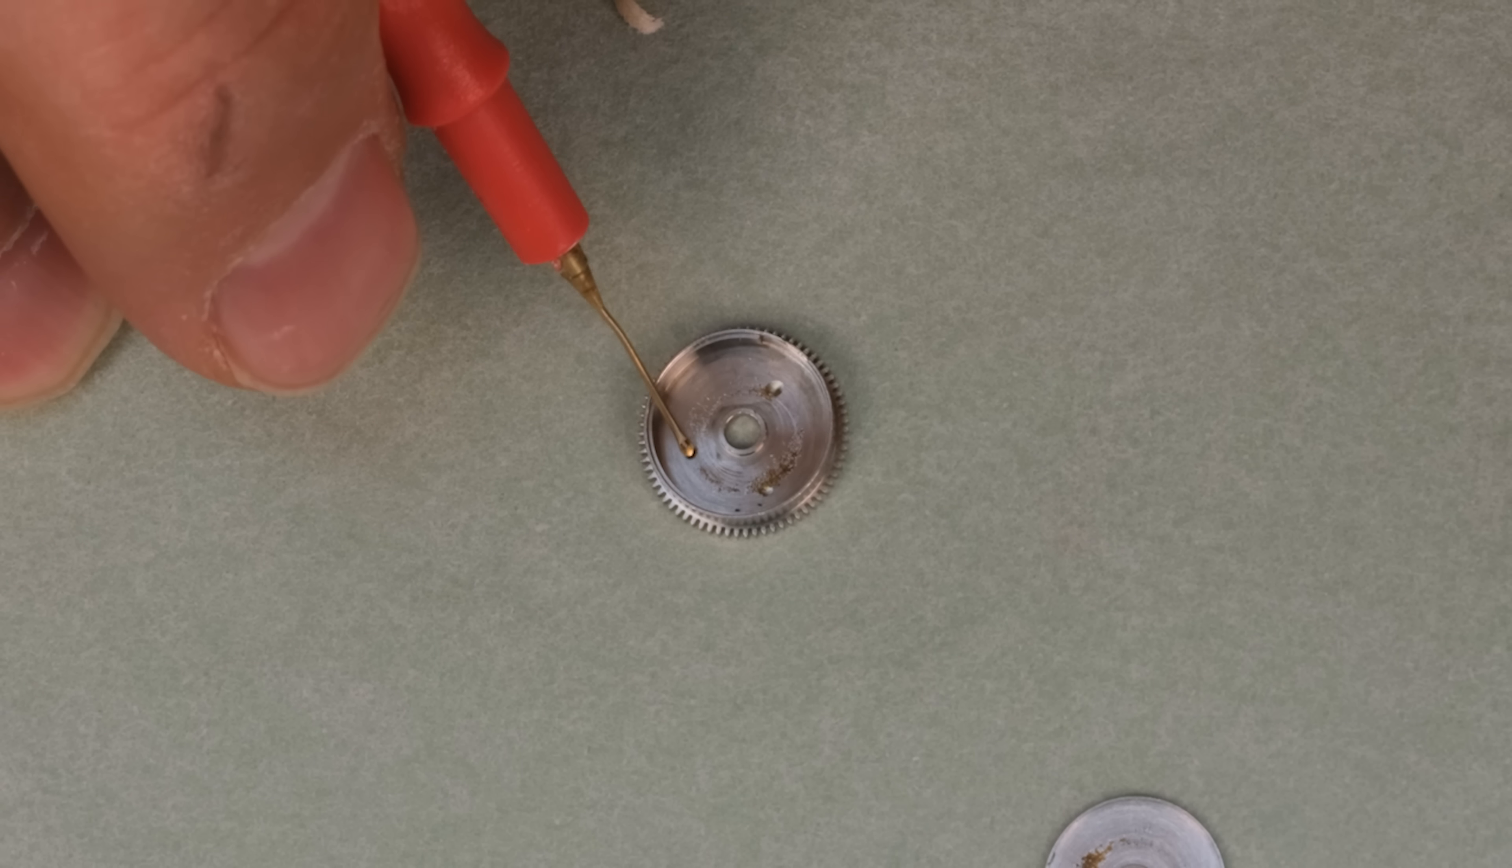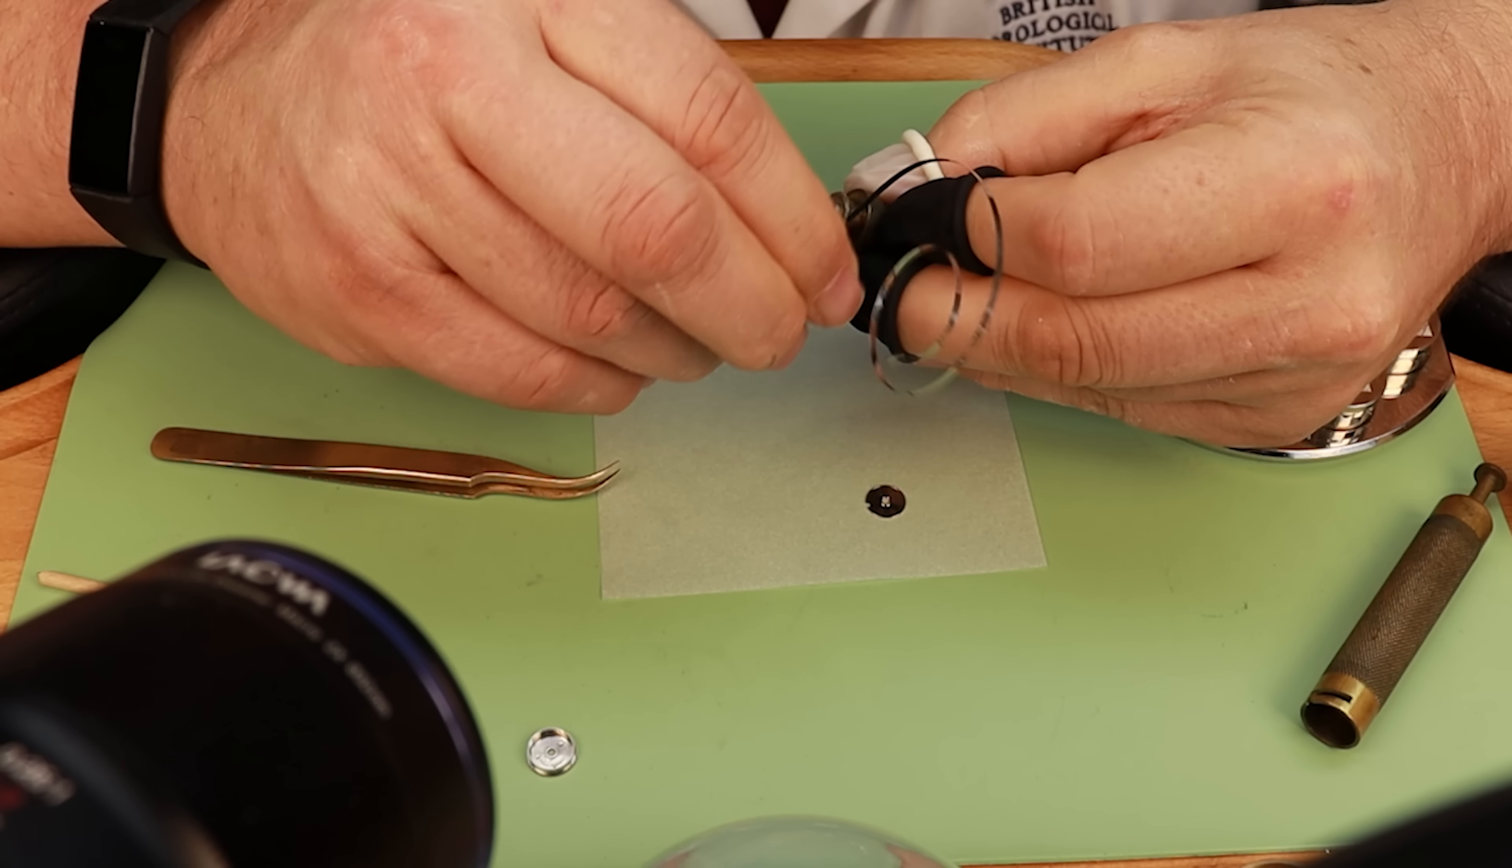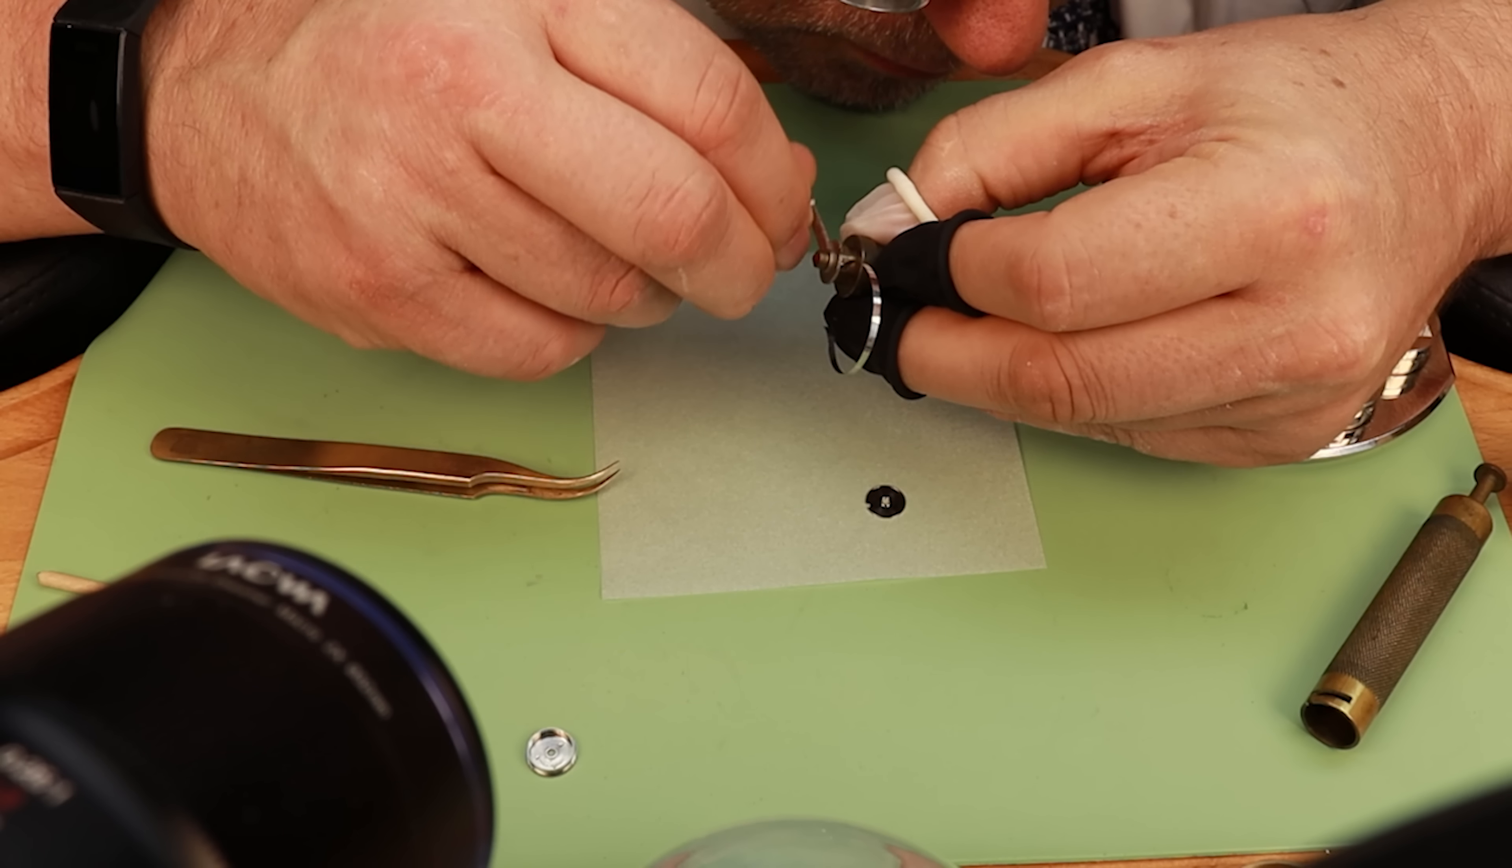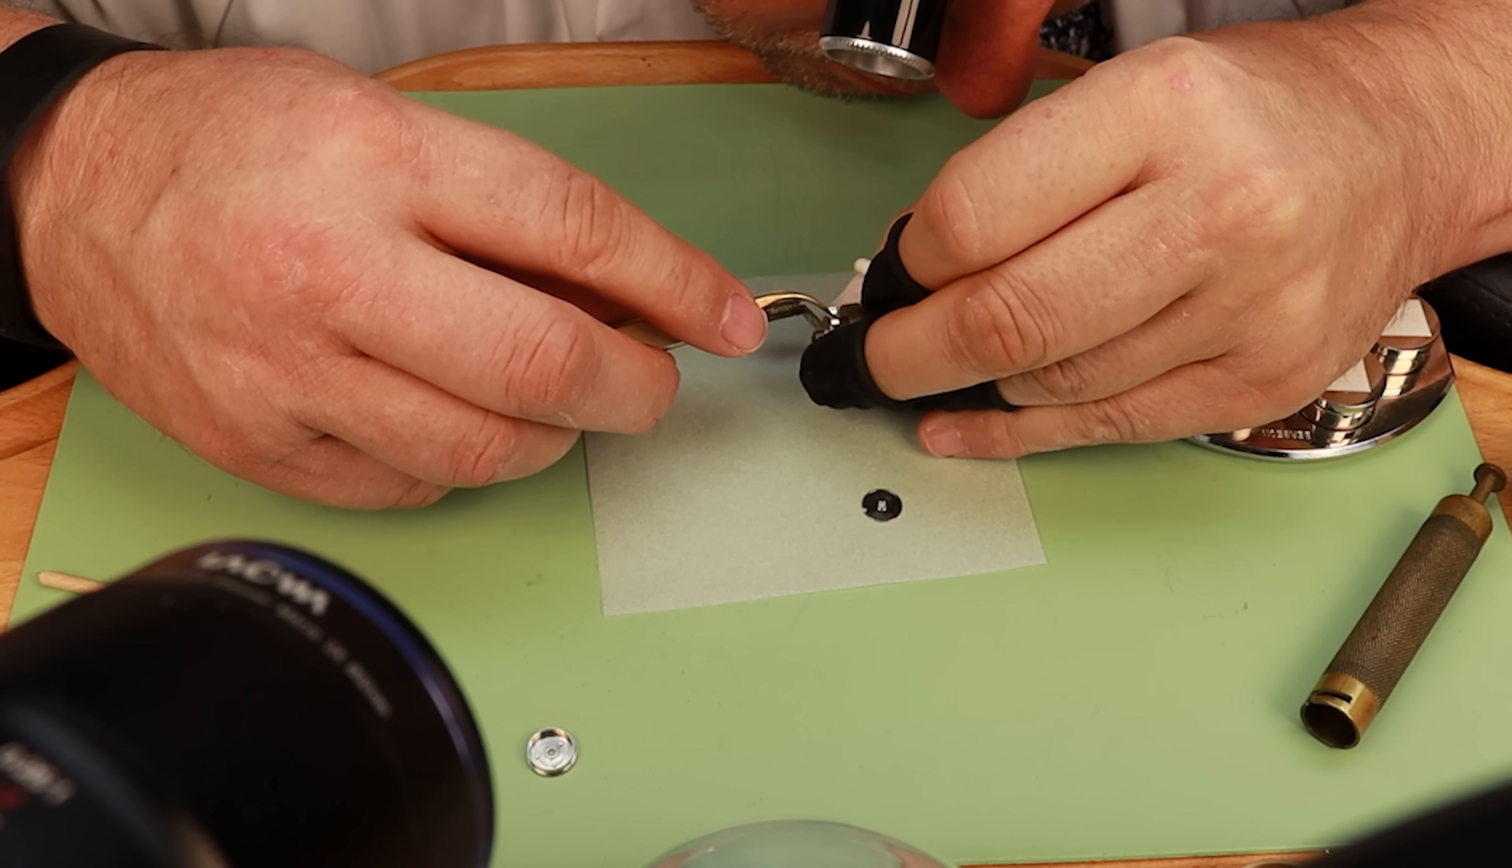So we got all the parts back from the cleaning machine, and we are going to start with reassembling the barrel. Now, if you haven't watched a lot of videos about watchmaking or watch repair, that kind of thing, then this might be a surprise, but watchmakers are tool junkies. Basically anything we earn, any profit, just goes straight into another tool that we may use once upon a time in the future if all the stars align. That said, this one is actually a tool we use a lot. It's a watch mainspring winder.